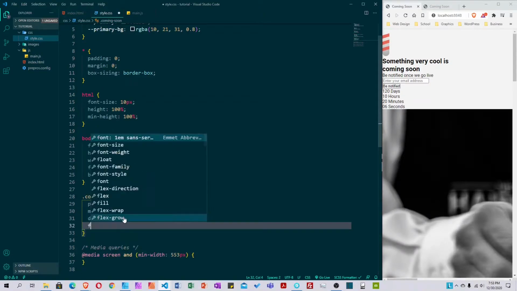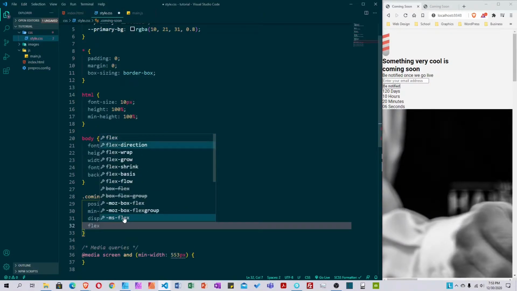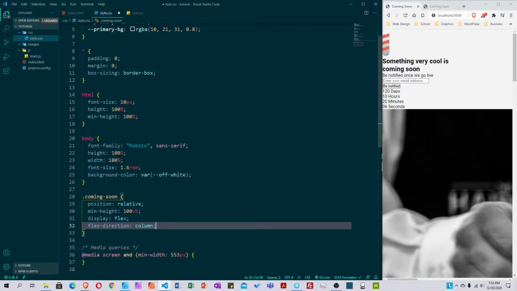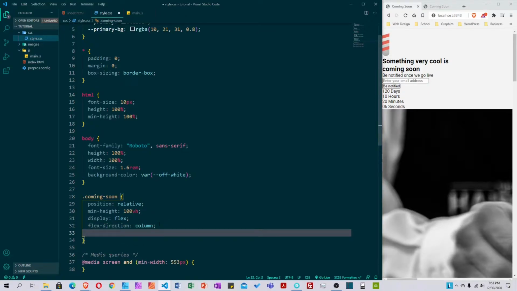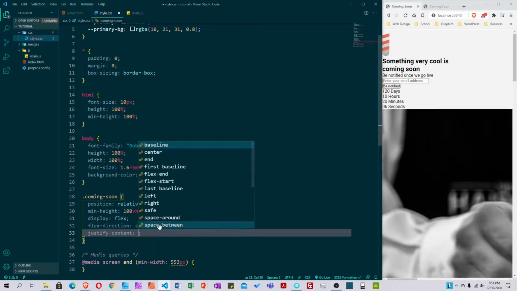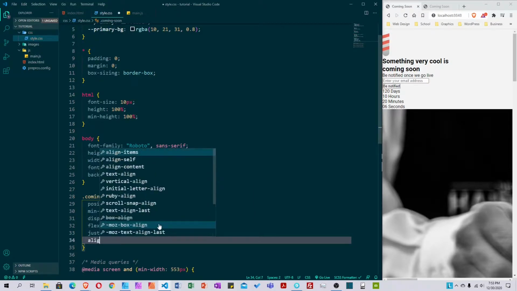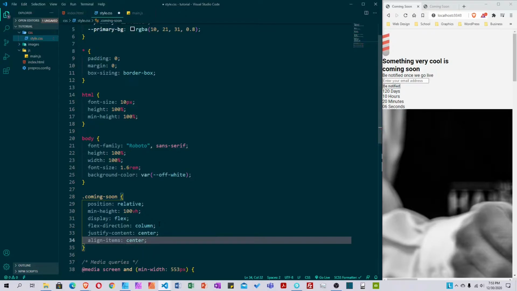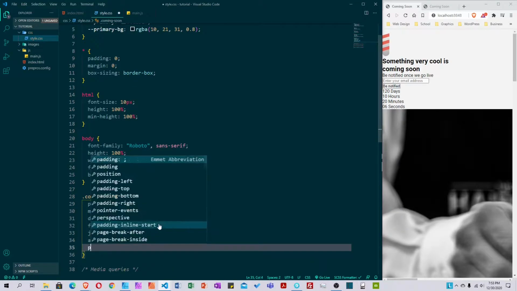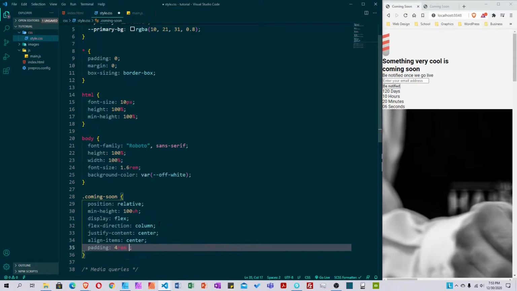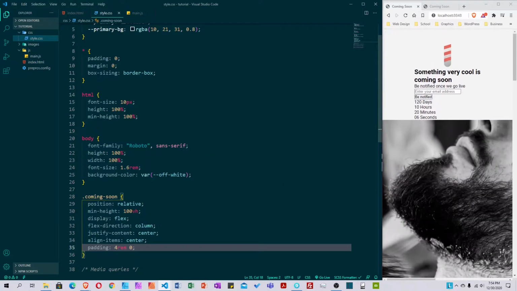Set flex direction to be column, so we're working from top to bottom instead of left to right. And then justify-content center and align-items center also. And I set padding to be 4 rem top and bottom, 0 left and right. So this is what we get.